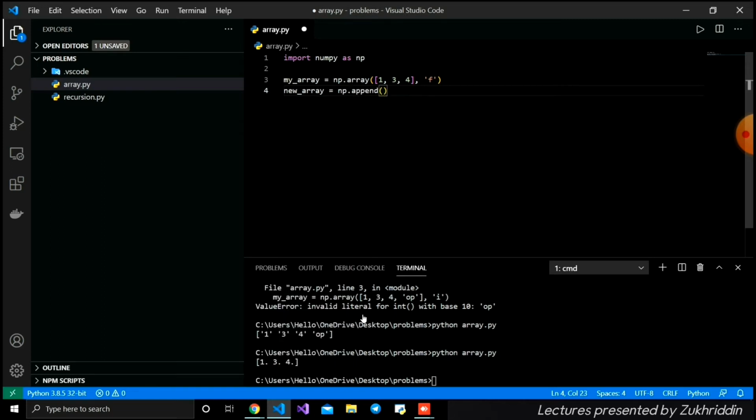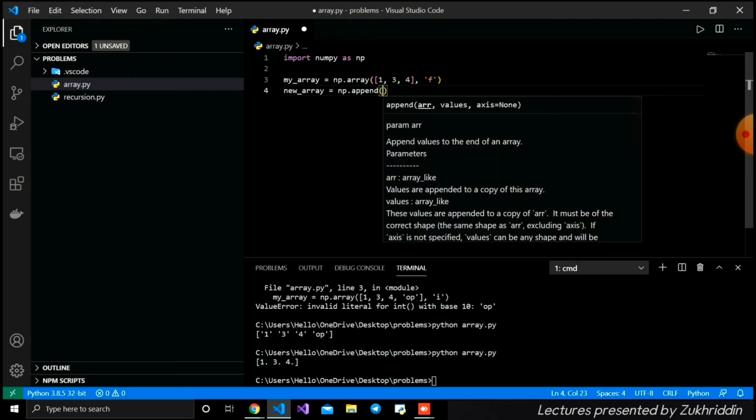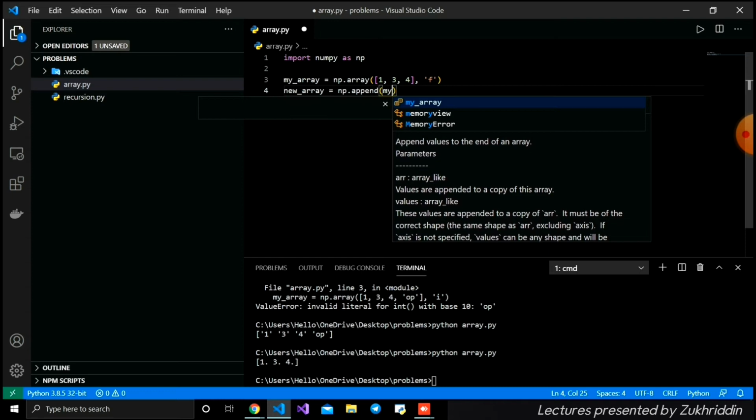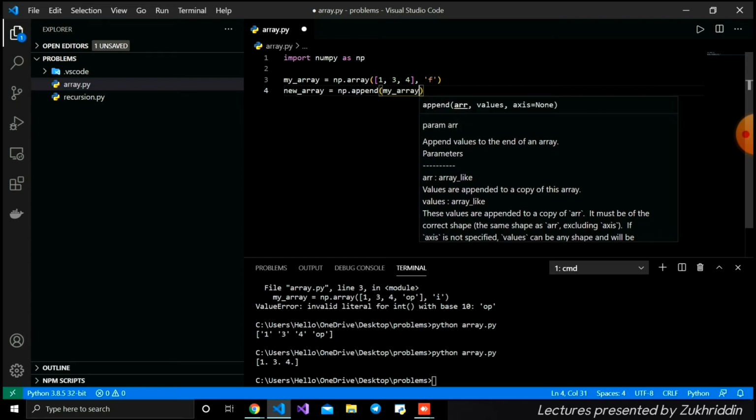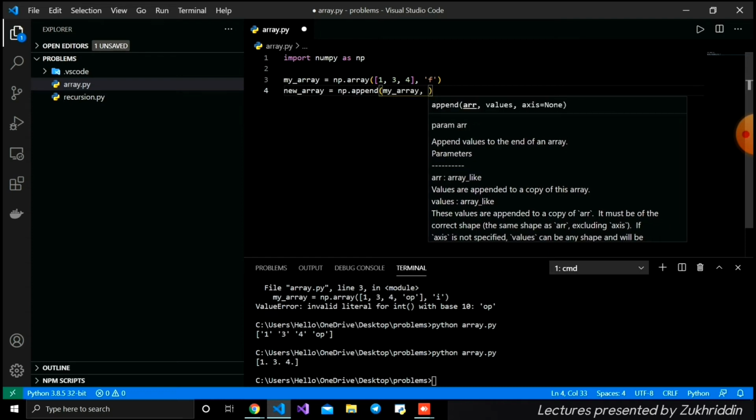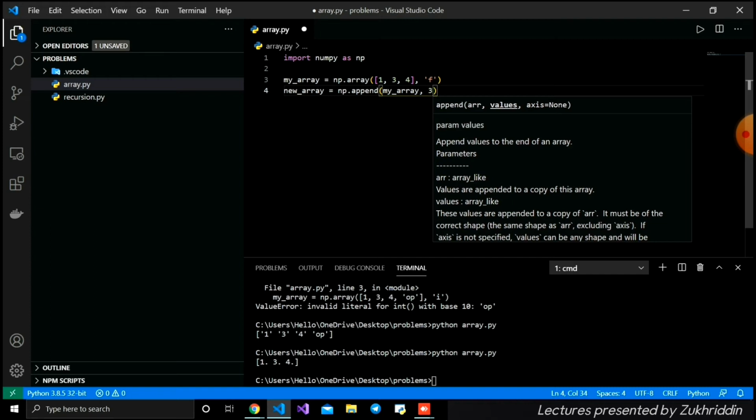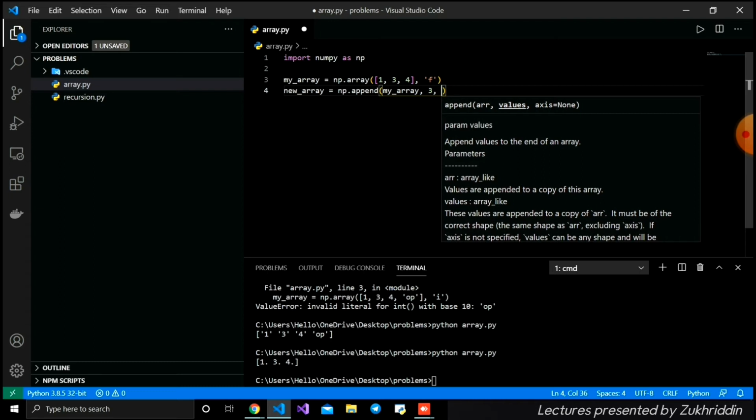After that we need to write what we can do, and you see the extension shows us what we can do. We are going to add, we can write our array. Okay, in this case my array, I'm going to append the number to my array, and after that we need to write the values. Okay, and the value is, for example, 3. Okay, and after that there is the axis. This axis is especially for when we are working with a two-dimensional array and three-dimensional array, it helps us to know what the rows and columns are.